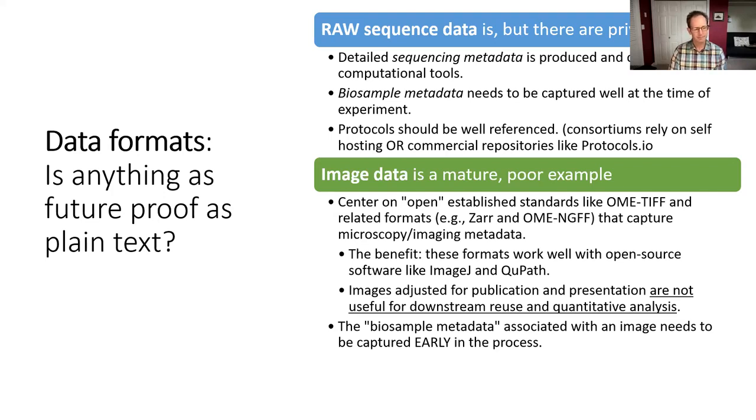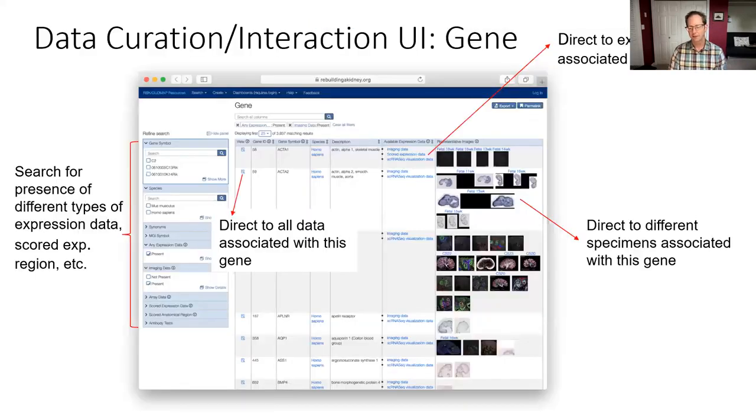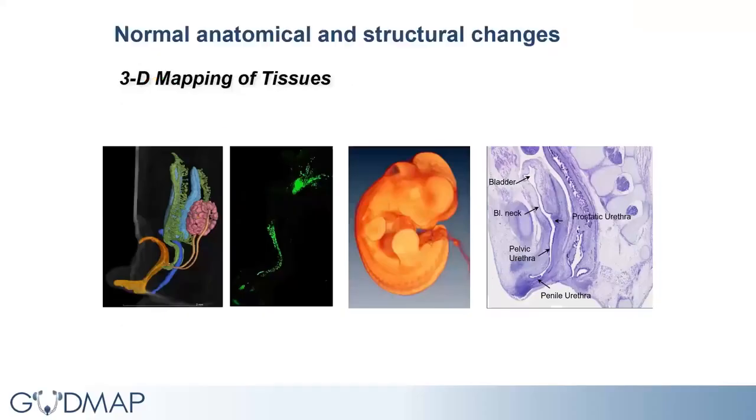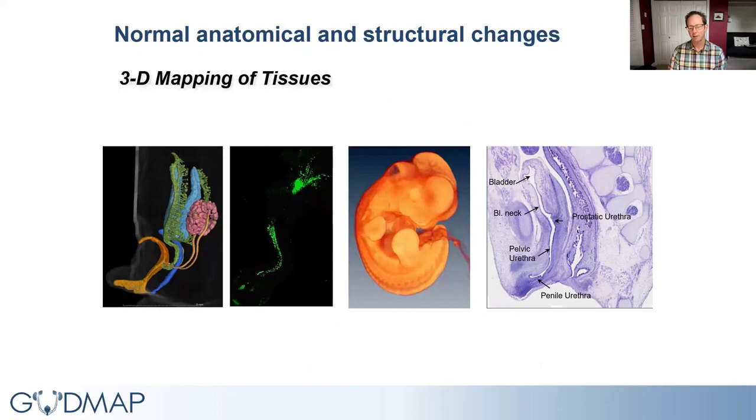Next slide, please. These are just some examples of how, because we've annotated and collected that biosample information, we can connect gene expression to images, no matter what the type of image it is. Next slide. Dr. Valerius, you've got about 3 minutes left. Thank you. Information about complex image types. On the left, we have 3D type imaging, and then on the right, we have more traditional imaging. Next slide.